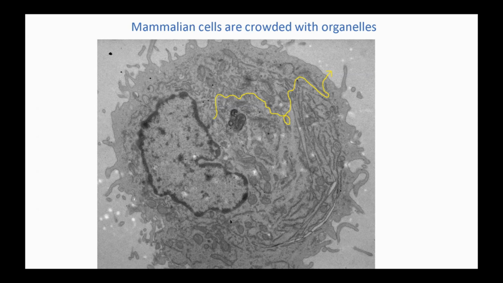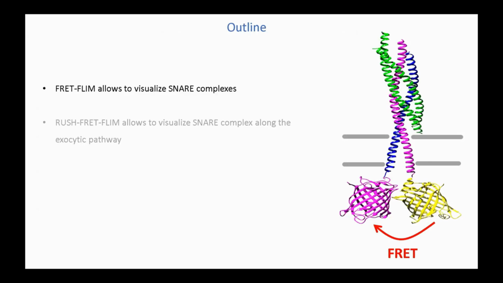And one of the things that we're also interested in, and that is what I think is very nice in the previous talk, is pH. So we use a very similar approach, a FLIM-based approach, to measure pH. Different organelles have a different pH. The dysregulation of pH in organelles leads to the mistargeting of proteins and is a cause of disease. However, in this talk, I want to focus on something else, which are the so-called SNARE proteins.